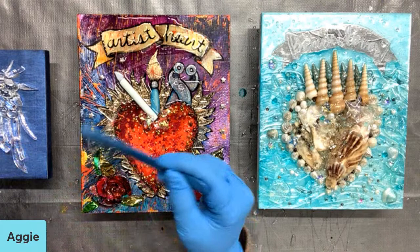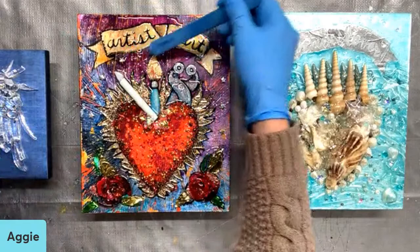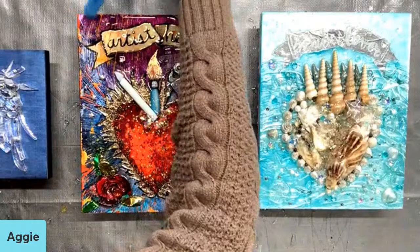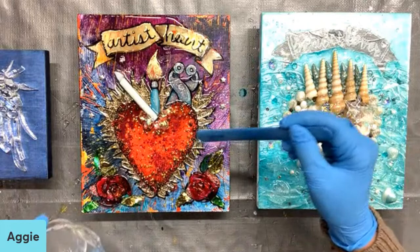I don't know, I may not have enough, to tell you the truth. See, when we get up to the top there, I can spread it because there's nothing I need to drizzle around. I can just spread all of this. But when you have pieces, you have to drizzle them like this. Just get everything covered.